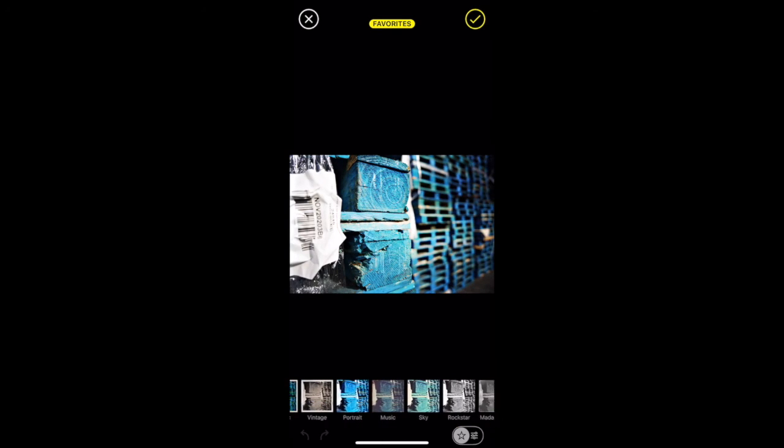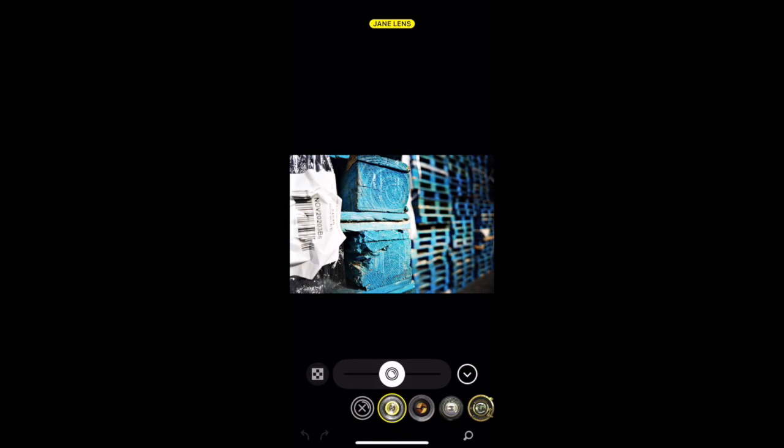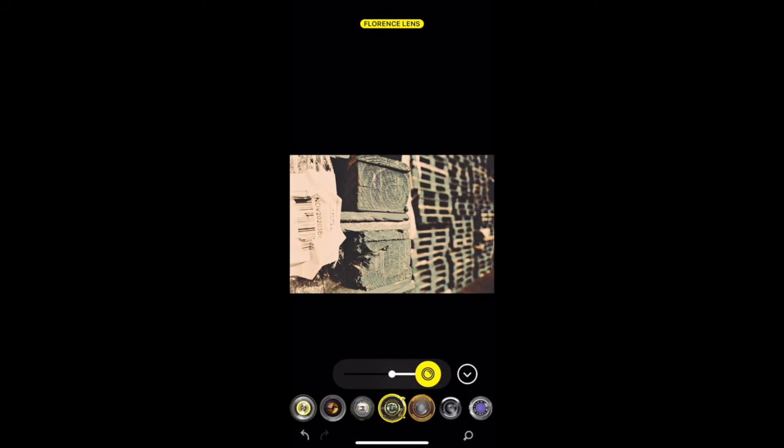Now, one of the cool things with Hipstamatic 2 is people upload their looks, and you can upload your looks, and you guys can trade looks with people. Kind of pretty cool setup and community that they've been building. Geeky photographers like myself. So let's go through our lenses, and I actually have an idea of one that I might want to use for this.